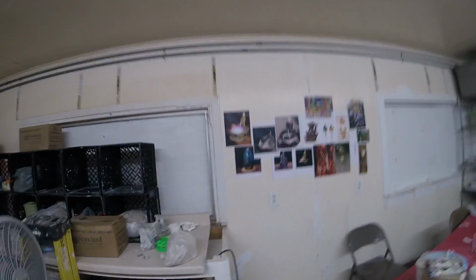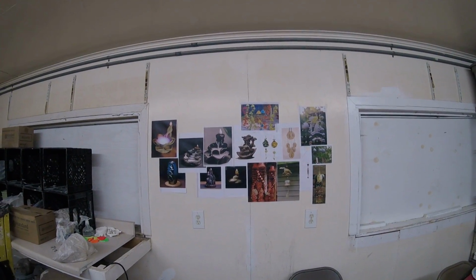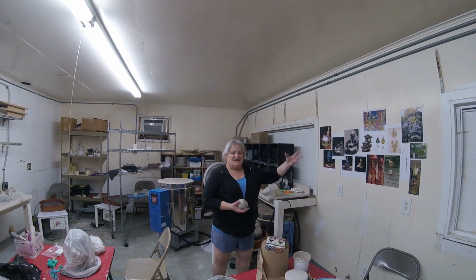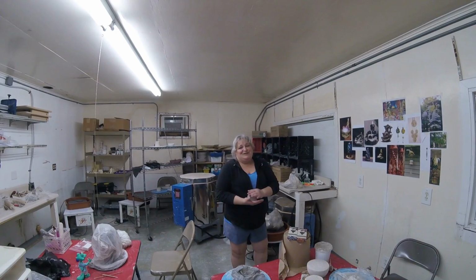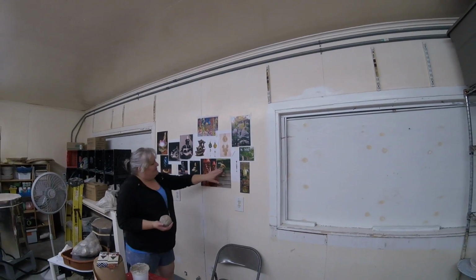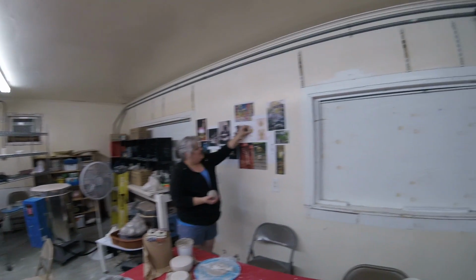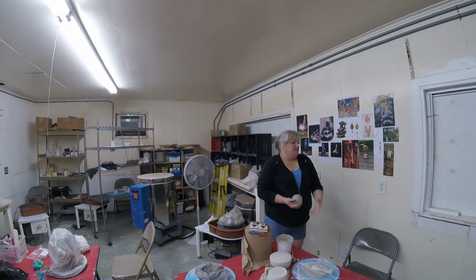These are pictures I printed off. I like to stimulate my students, the young kids, from 4, 5, 6-year-olds all the way up to teenagers. I give them ideas to stimulate their imaginations, because kids can run with stuff, and they are so brilliant. I like to print off ideas like different wind chimes. Replicas like that can be done here. You just break everything down piece by piece, make it out of clay, fire it, glaze it, and then put it together.